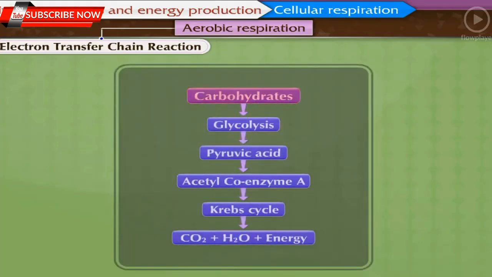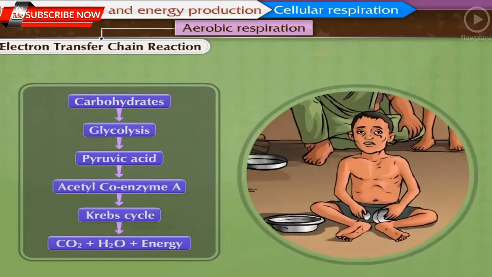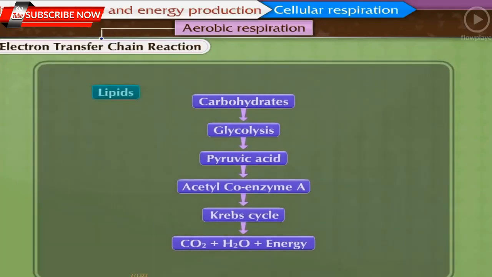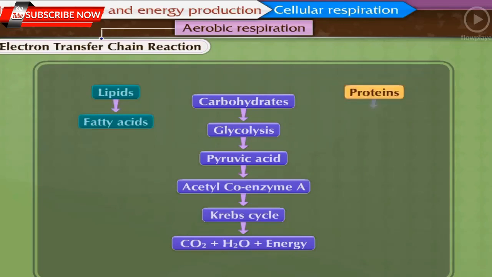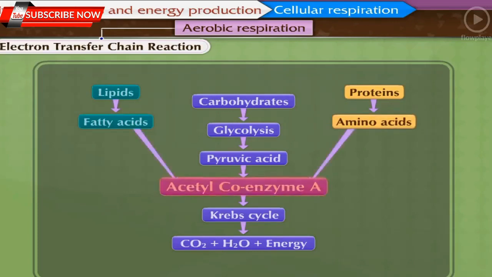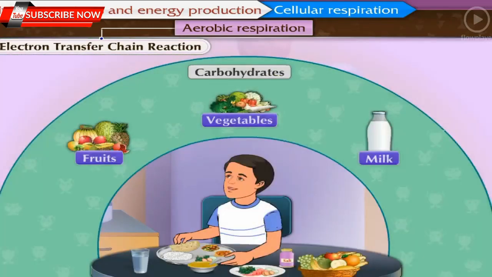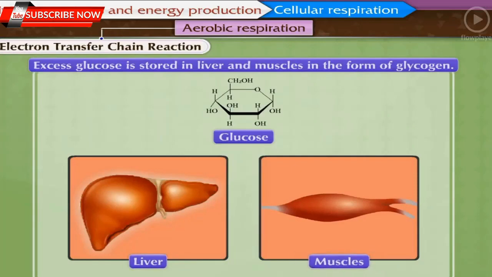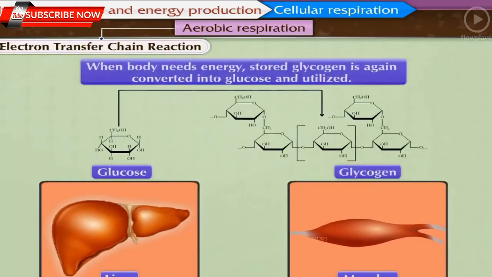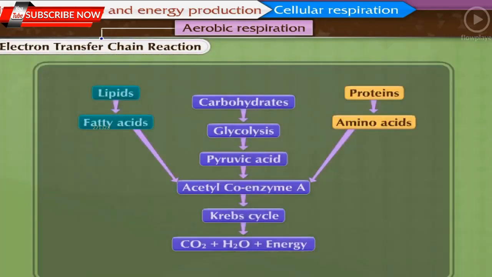If there is an insufficient amount of carbohydrates in the body due to exceptional conditions like fasting or hunger, the body uses lipids and proteins for energy production. Lipids are converted into fatty acids, whereas proteins are converted into amino acids. Both fatty acids and amino acids are then converted into acetyl coenzyme A, and energy is obtained through complete oxidation by the Krebs cycle in mitochondria. If we eat more carbohydrates than required, excess glucose is stored in liver and muscles as glycogen, which is later converted back to glucose when needed.